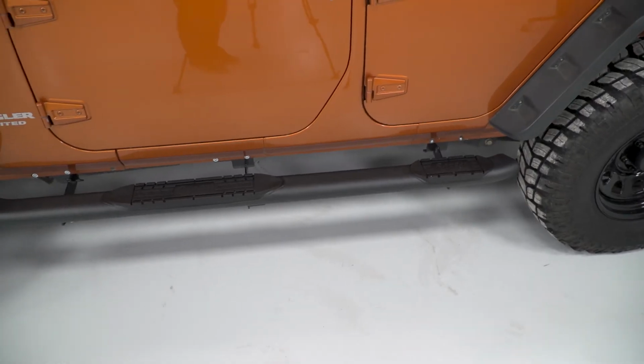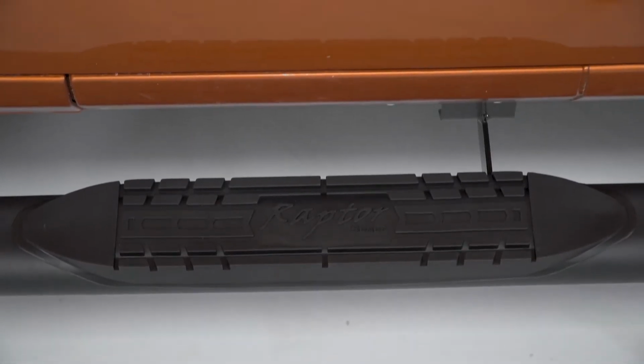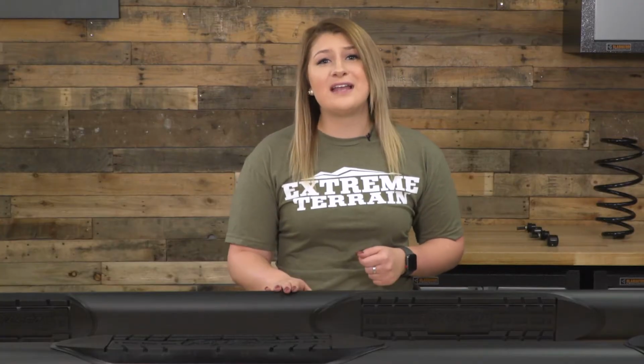These are also offset to perfectly line up with the doors and are sized accordingly to the door sill, which really gives this step more of a custom feel and a functionality bonus over the rest. This does have a lot of stepping room of 4 inches, but we also do have a 5-inch option, very similar to this one, for about $80 more.